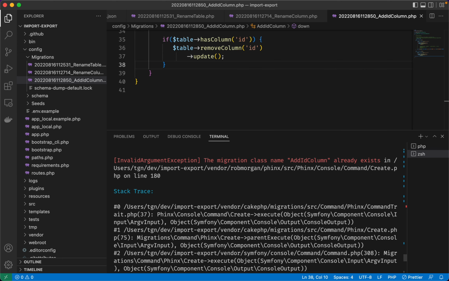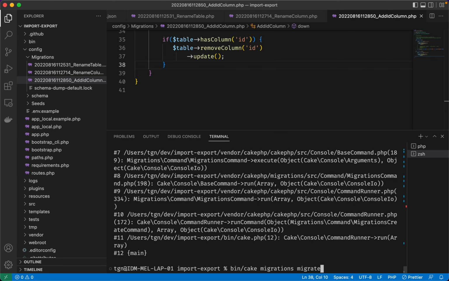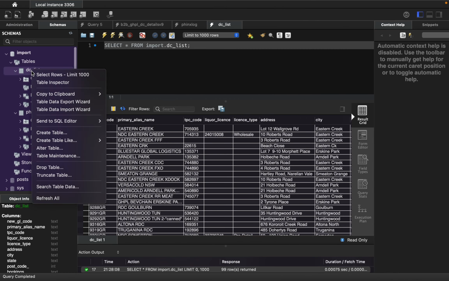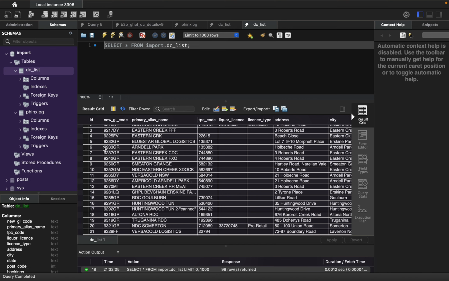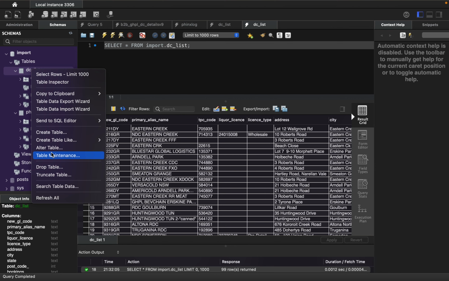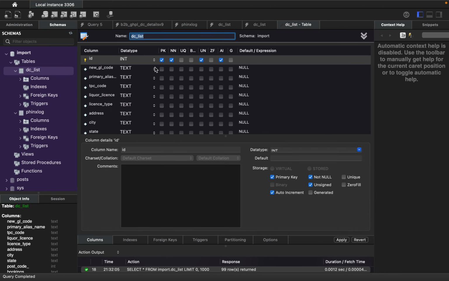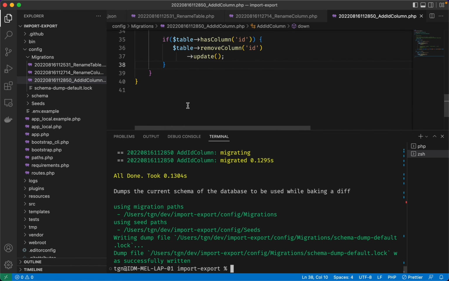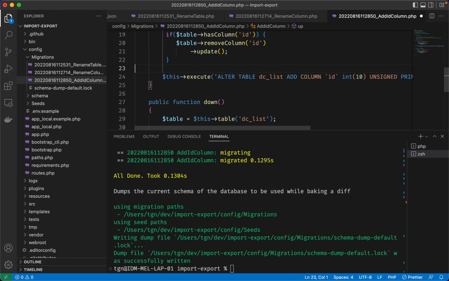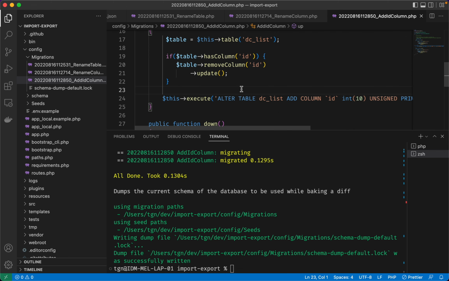And again, I've forgotten to just use migrate and have a look at our database and go select. And now we see that we've inserted an ID column, and we have a look at our table definitions here, and we see it's what we want, which is primary key, not null, unique, and auto increment. And it's now done it, despite having to work around that issue with it not being supported.